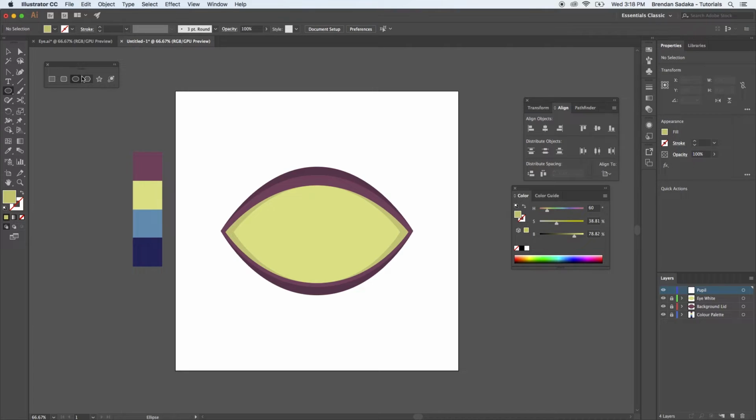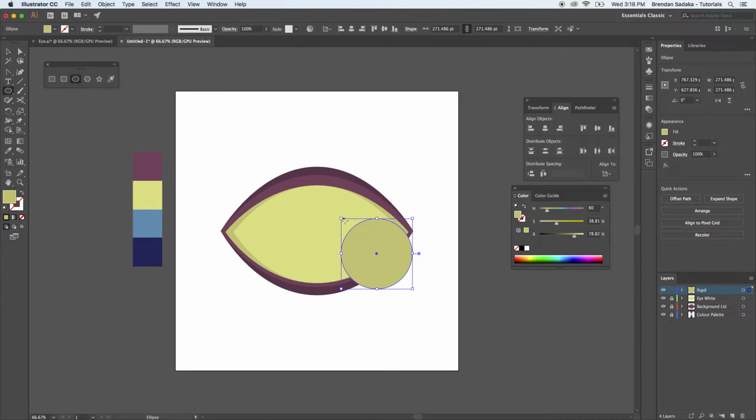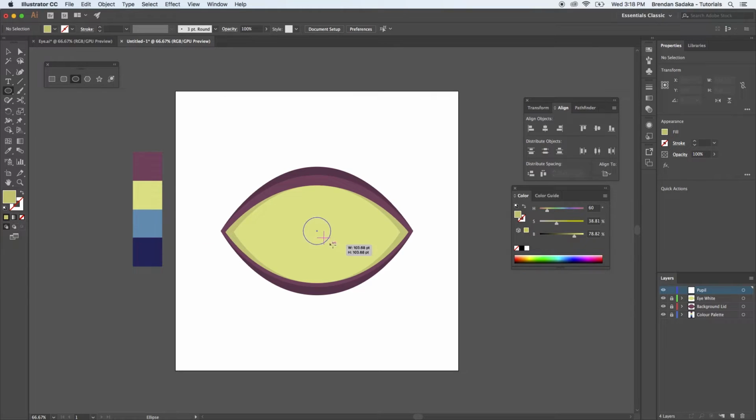Okie dokie. And I'm going to grab the ellipse tool. I'm going to hold Command and Shift. Command, nope, not Command, Option. What Option lets you do is, yeah, okay, right. If you hold Option while you're drawing, it'll let you draw from where your cursor is outward, keeping that as the center of your shape. If I don't hold Option, it draws outwards like that, like the anchor point of the shape is at the corner versus in the middle. So I'm going to hold Option and Shift so that it stays a perfect circle rather than an oval.